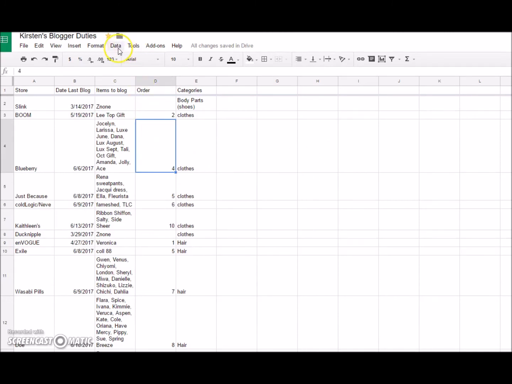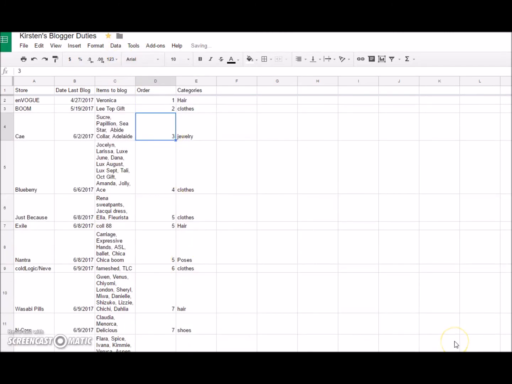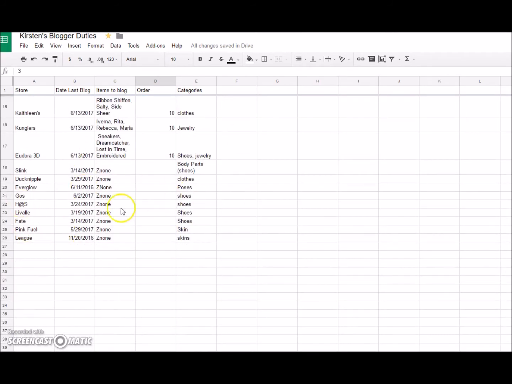For the most part, though, I just keep it. This order one is how everything keeps going. I didn't have this column when I first started doing spreadsheets for my blog. And the things that didn't have Blogger copies kept messing me up. How do I keep this in order? Like, it makes it look like I need to blog this next because I haven't blogged it since Shoe Fair, which was the last time Laval put out shoes. So that would be way up here, but she hasn't put anything else out, so I don't have anything to blog from her right now.